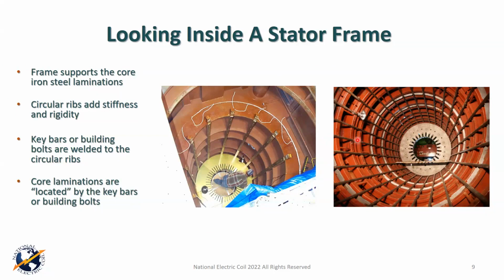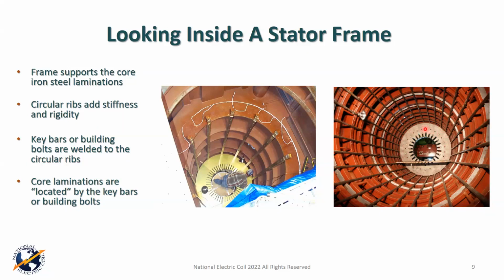In the picture to the right, this is more of a Westinghouse design, and there's a couple of things that are telltale. One, a lot of the Westinghouse units, especially the older ones, used what they called key building bolts instead of key bars, and these are just a large round bolt that goes the whole length. The other telltale sign that this is Westinghouse, if we look at the plate down here at the bottom, there aren't any laminations in here right now. You can see the slots on the plate, but you can also see that there's a bolt hole that goes all the way around.